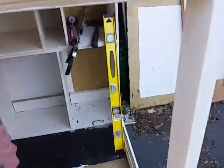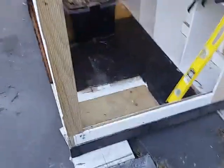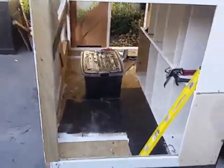Should prevent leaks. Bunch of framing and re-trimming to do on these two doors, but they've been framed in and put in place, pinned in pretty solidly there. Still a little flex sort of, but they're all right. Everything's pretty squared up and not flexy anymore. Haven't tried lifting it yet, but we'll do that tomorrow.